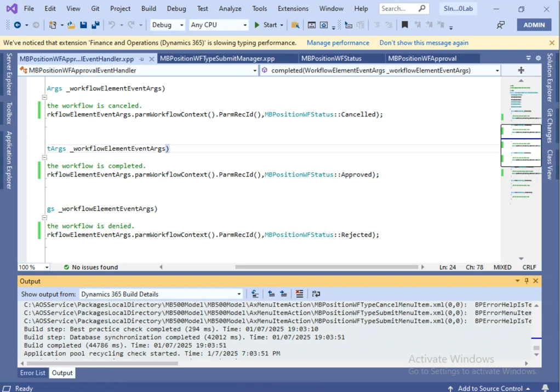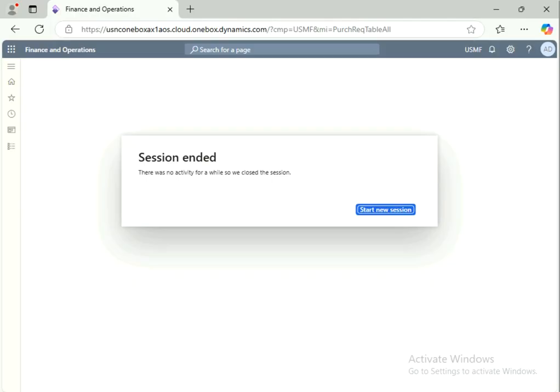Okay. Now we can go to our portal. Here, open the FNO. I hope it's not timeout. We'll see. Sometimes the system will be slow. We need to have more patience because I'm running the virtual machine.